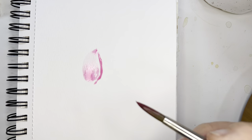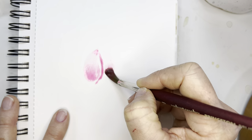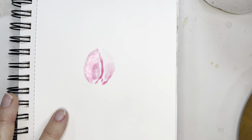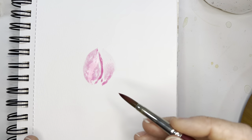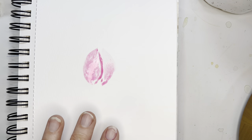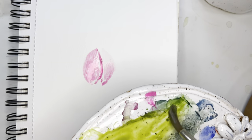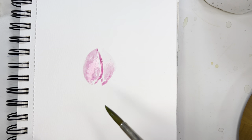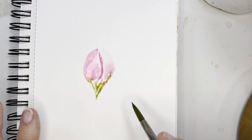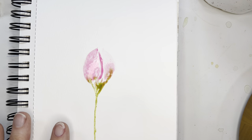The light can sometimes cause glare when I get closer. Then point, press, and come in again, just like that. You can go back in and fill that in if you like. So we've got our first little tulip there. While this is wet, I want to add in my green. I've got my olive and sap green here on my palette, and I'm just going to dab in using the point of my brush — see how it flows into the pink. That's what we want.